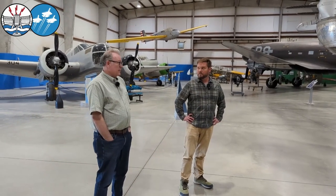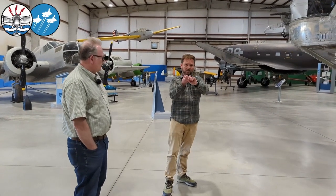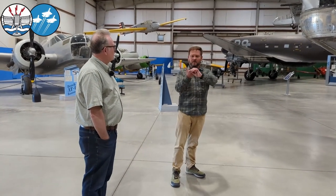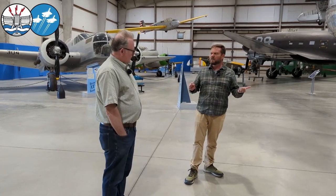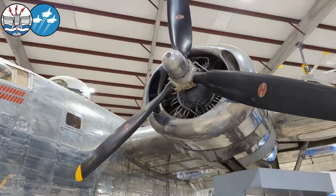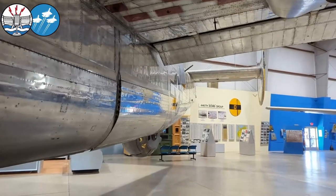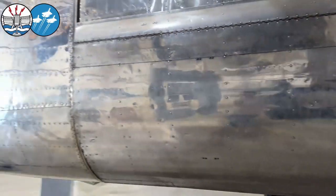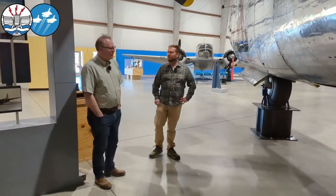It's one of our pride and joys — a very rare aircraft. There are roughly half a dozen B-24Js in the world, give or take. From the India survivors alone you have the Canadian one, the Royal Air Force Museum, ours, the Collings Foundation, and the former Tallichet now Kermit Weeks — that's five. There's reportedly one still in India, and a few others at the Air Force Museum, Barksdale, and the Imperial War Museum. We are very fortunate to have a unique and diverse representation of World War II Allied and Axis aircraft in our collection.